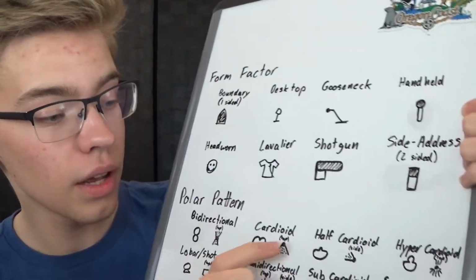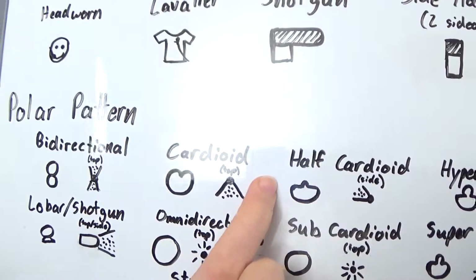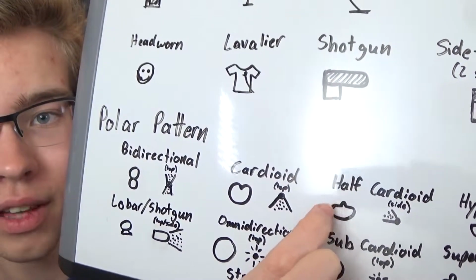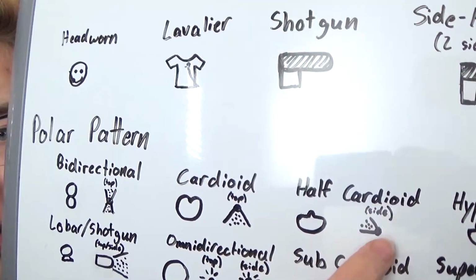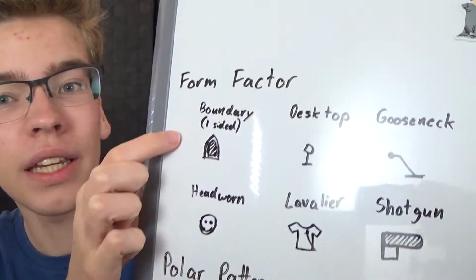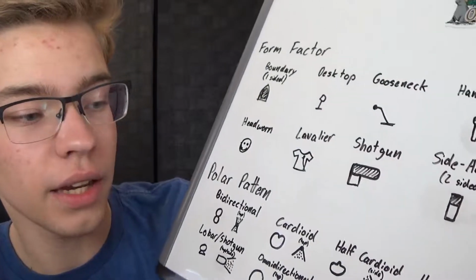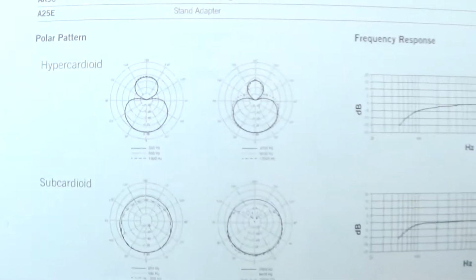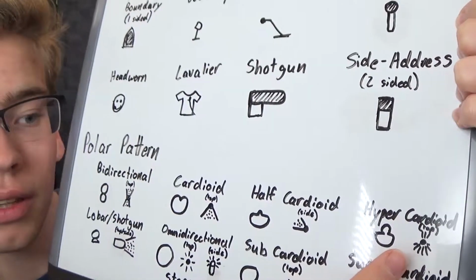Polar patterns are just a math equation, which is the mic sensitivity by direction, showing where it picks up sound. And then we have half, which you can see has that heart shape a tiny bit down here, but it has that little sticking up thing right here. This one is actually one of these types, which again, you'll see in a second. And then you have hypercardioid. So it has a tiny bit in the back, but mostly in the front.